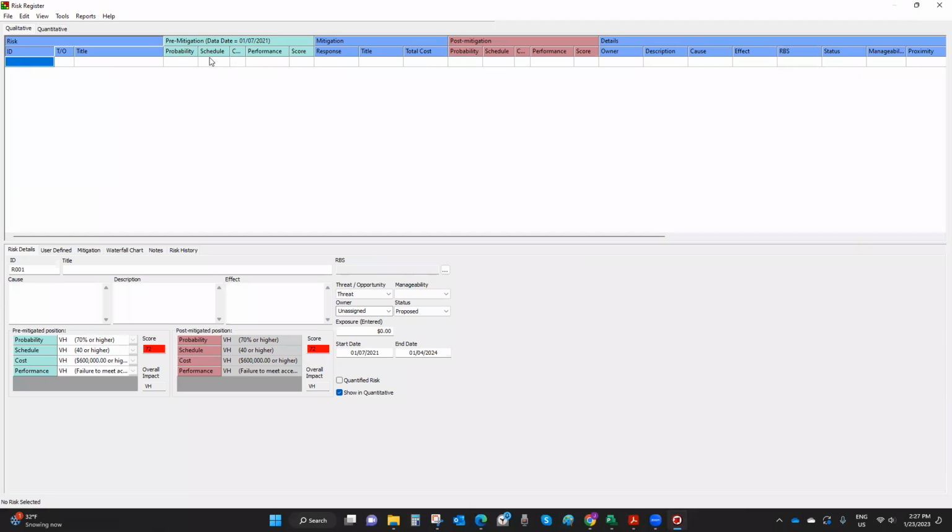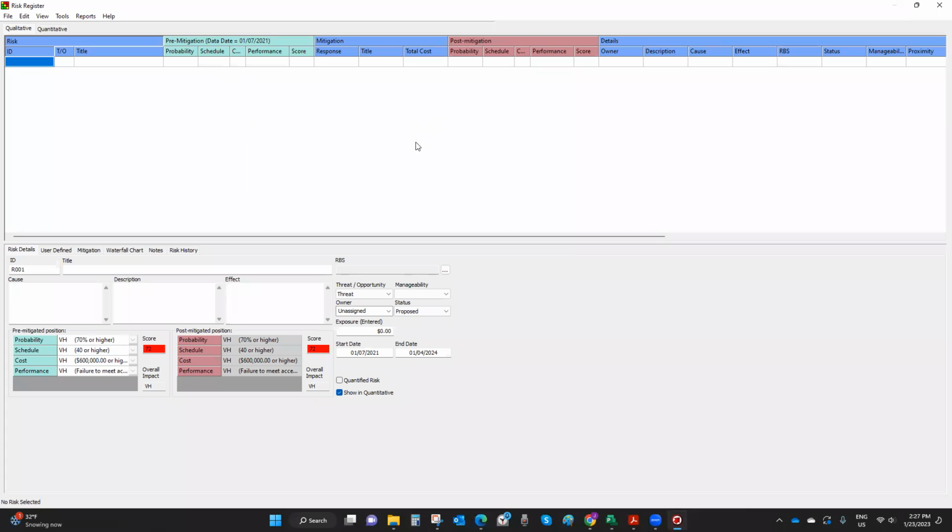Later, we're going to talk about the difference between pre-mitigation and post-mitigation. Pre-mitigation means I identify the risk, I have a probability for it, I have potential impact, I have a mitigation plan. But before I invoke the mitigation, before I apply it to the risk, this is my scenario.